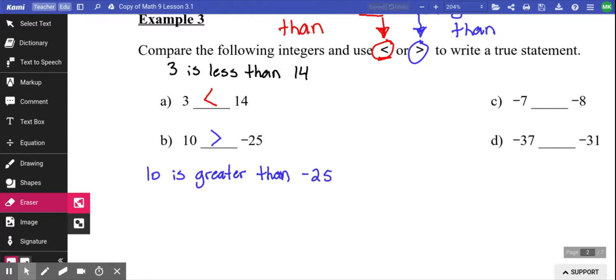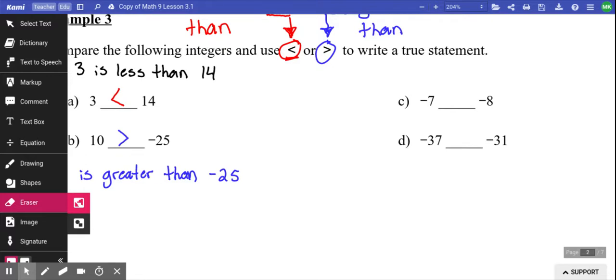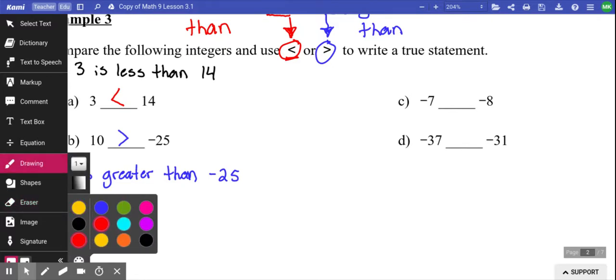Yeah, D. Yes, sir. So if you look at C, negative 7 and negative 8. Negative 7 is actually greater than negative 8. Again, if you think of it in terms of money, if you had negative $7 or negative $8, who would have more money? Technically, negative 7 would have more money. It's the bigger number. Seems weird. Yeah, you owe $7 or you owe $8, right? The person who owes $8 has less. They have to give away more. Again, this is negative 7 is greater than negative 8.